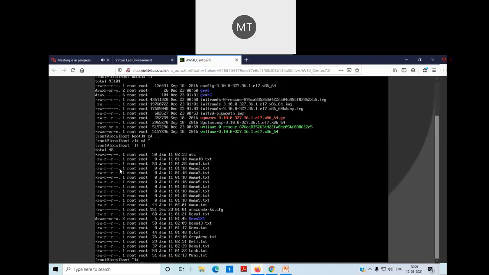This dot symbol represents the sticky bit. Either we will use symbolic link or hard link, so this will then be clear. So dot represents only one bit, that is the sticky bit. We apply the sticky bit to prevent unnecessary deletion of directories or files. We can apply the sticky bit to important directories.